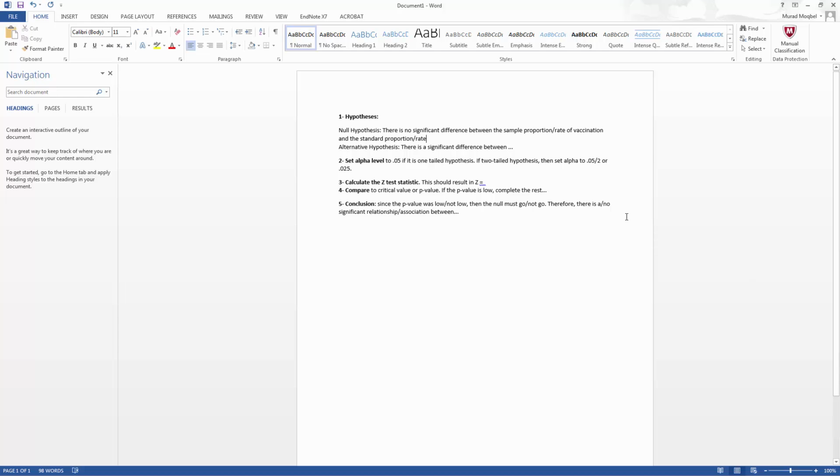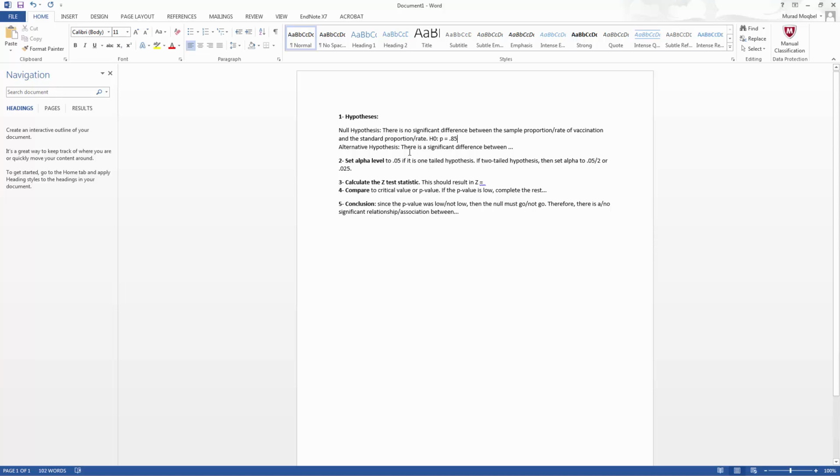So that's another way you can state this hypothesis 0. You can say that the sample proportion equals the standard proportion, which was 0.85.